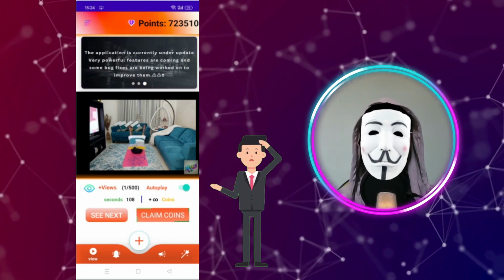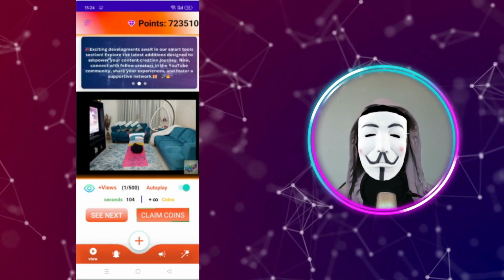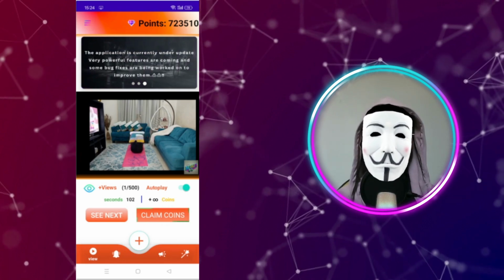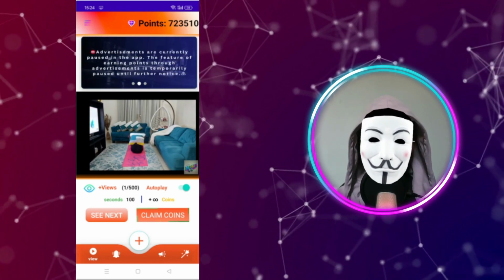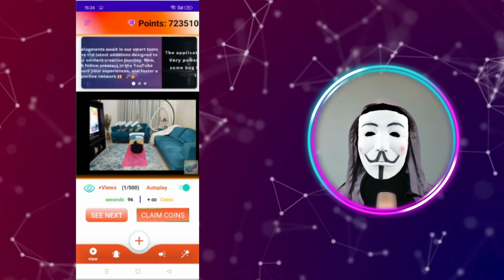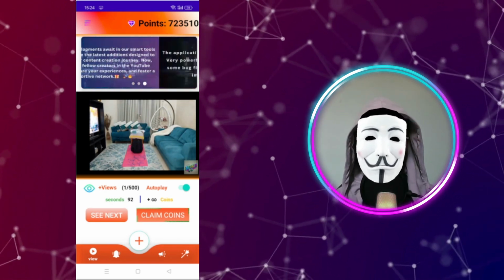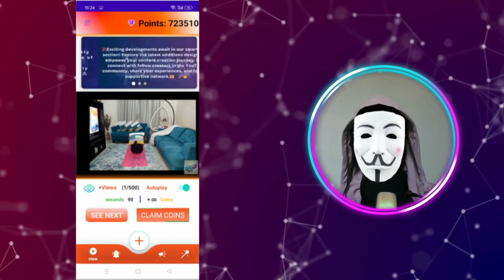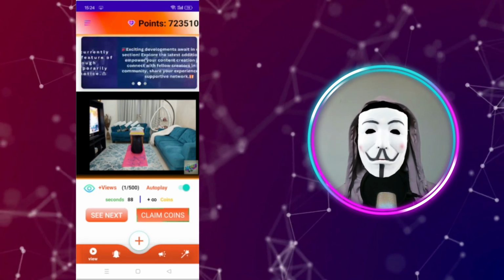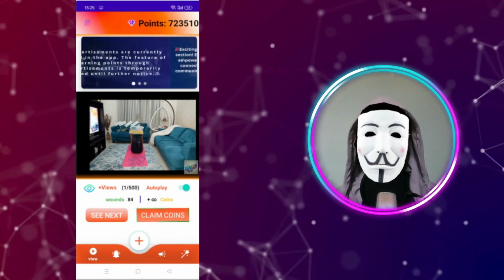The first problem you're going to face is the admin of the group, who most of the time is going to take forever to approve your video. And if they approve it, you're not going to get any engagement. Why? Because in the group there are thousands of people just like you trying to share their own videos.